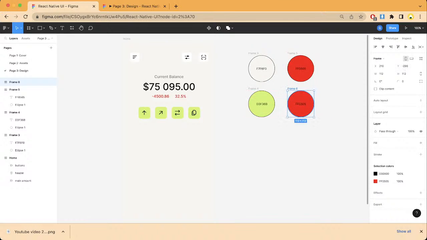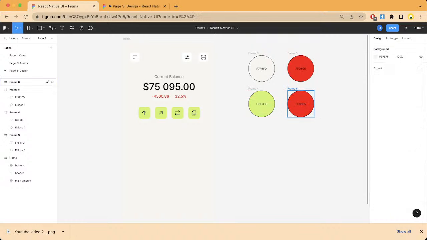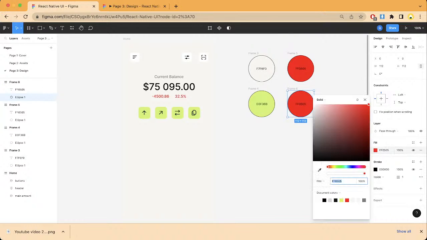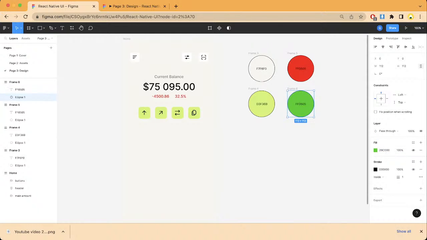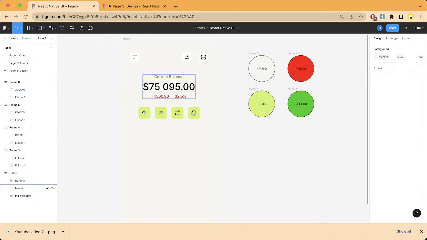I want a success color, which is gonna be a green, something like this. I think that will work. Just copy that. You can simply copy that to your own design.